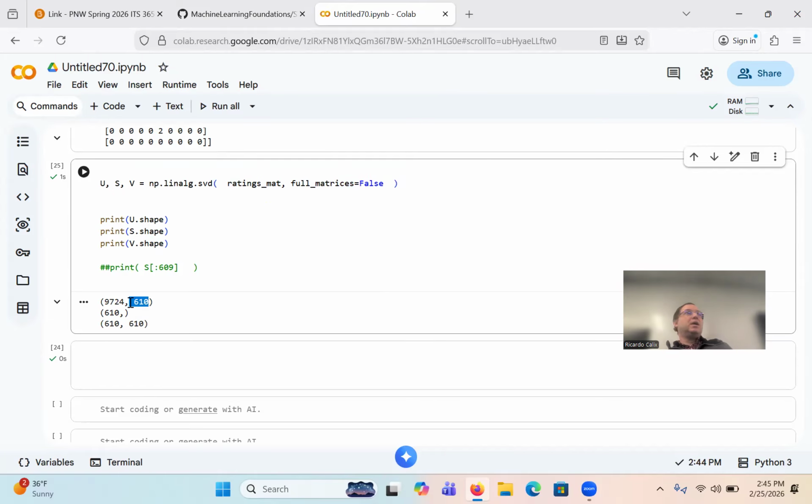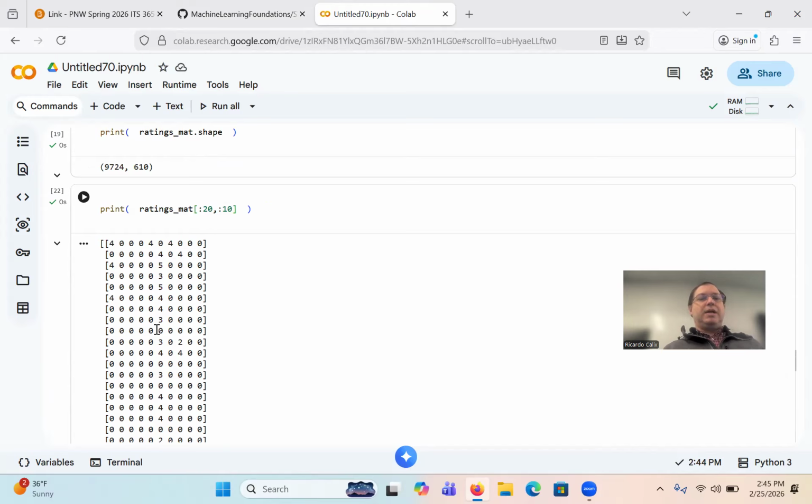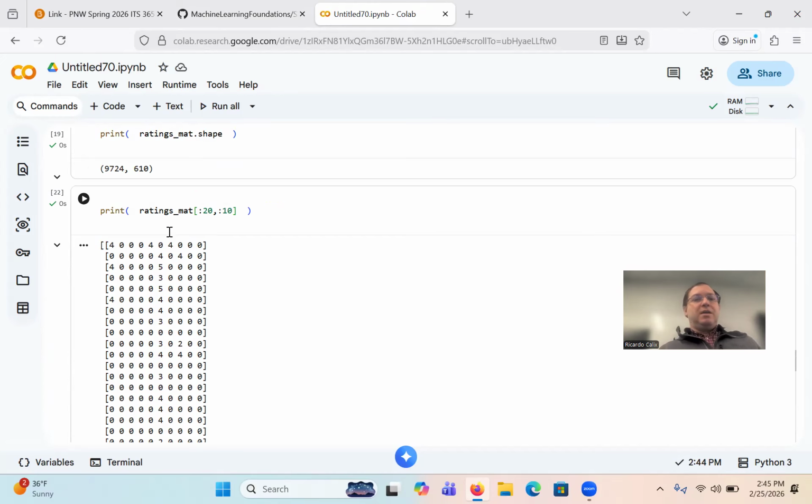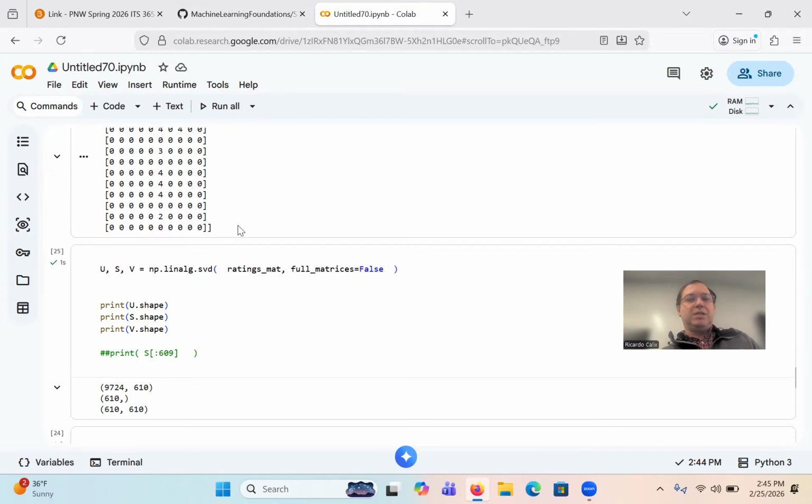That's important because really the way that we've discussed this in terms of like iris, let's say, this would be 150, right, comma 4. Do you guys see that? So that's the number of axes that we have, and then from there we would select the top 2 or 3 or so. Okay, so let's go with the truncated SVD instead.